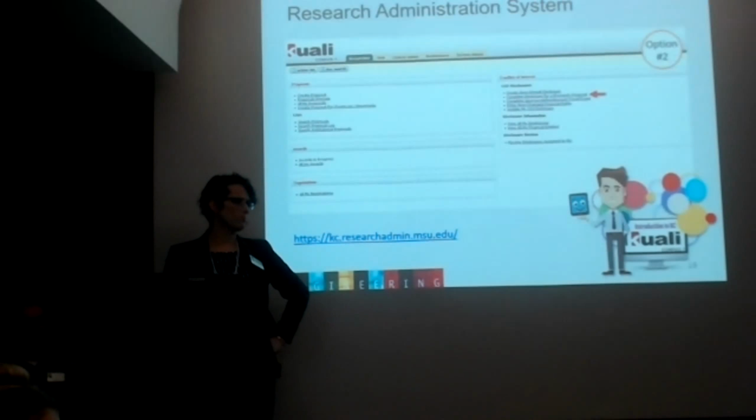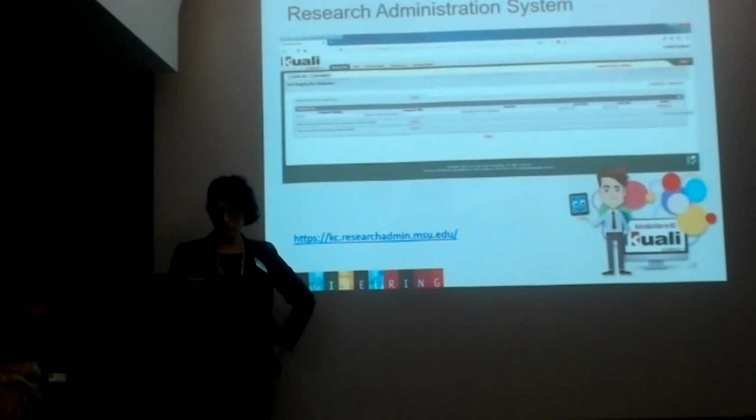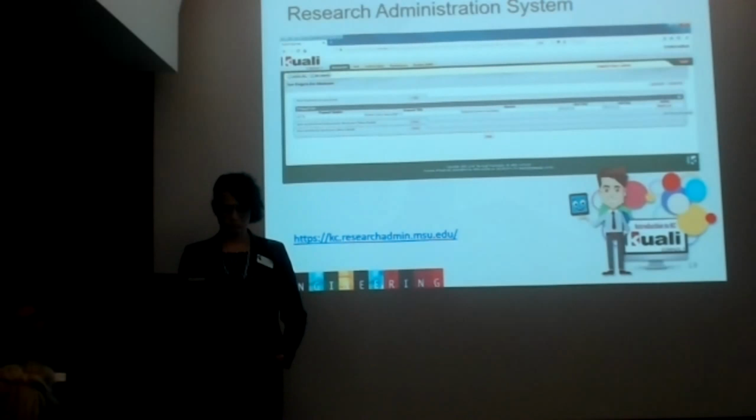So you're clicking approve, then the system will pop up a screen that says you've successfully submitted your proposal development document. Click OK to continue to the project-based disclosure. Click OK, your project-based disclosure will automatically open up. You can complete that information. There's a couple of questions to be answered about, do you have any significant financial interest? Do you have any financial entities that you need to declare anything on? At the bottom, there's a checkbox. You check the box. A submit button then pops up once you've checked the box. You click the submit button, and another screen will pop up that says you've successfully submitted your project-based disclosure.